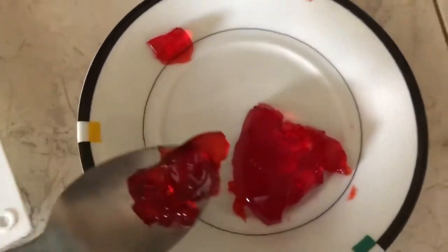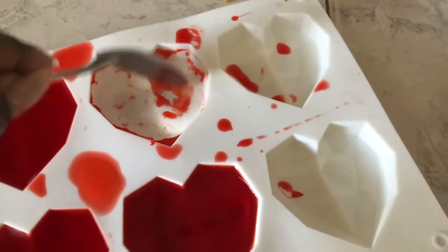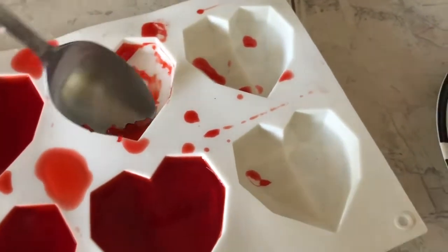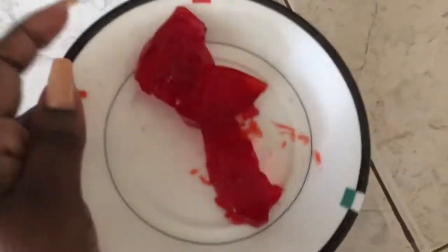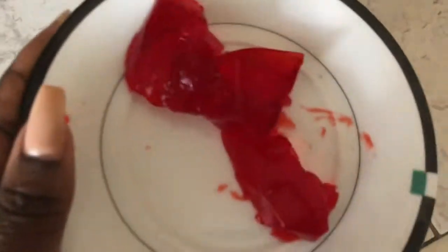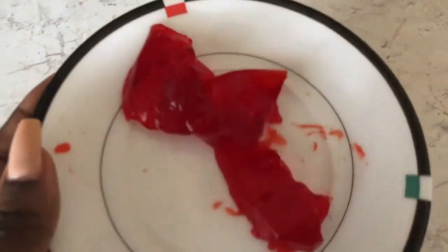All right, so it didn't come out quite whole, and little man broke it even more. Is it yummy? You like it? So I wouldn't recommend doing it in the mold. I'm gonna take out one more and show you guys. It didn't work, so I actually put the last two in the freezer to see if they will hold together and come out whole. But I think I might try doing gummy hearts with that one day and see how it works. But yeah, that's our Jello.